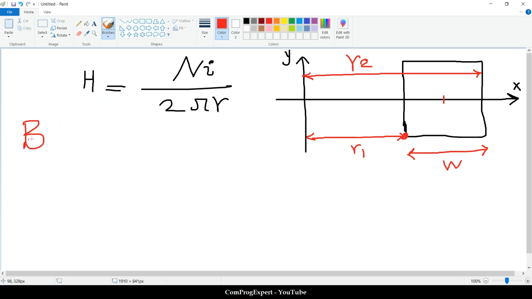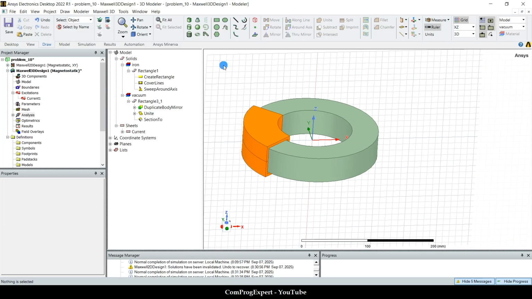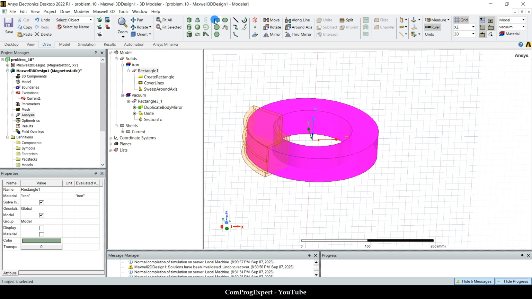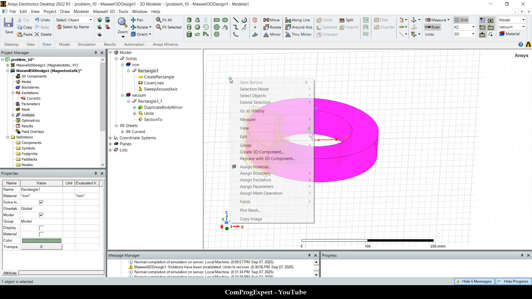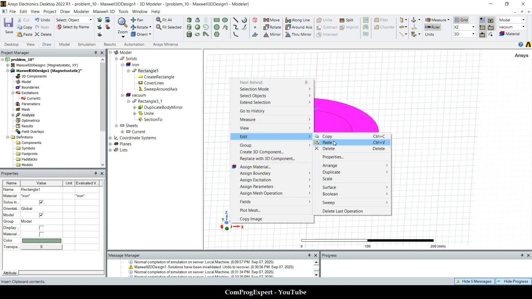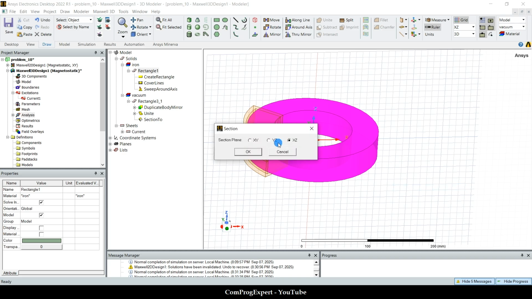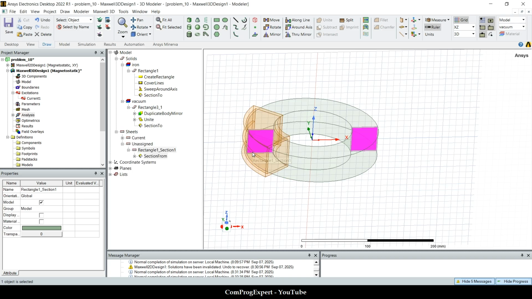We know that B is a function of R. This is R. So here, select this core. Again, we need to calculate sections with the XZ plane.